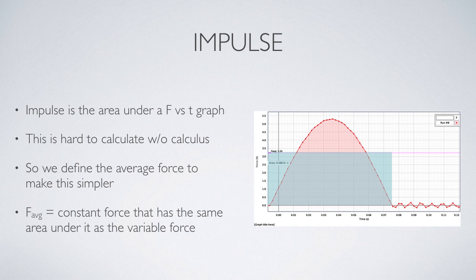Now this average is not an arithmetic mean. We're not just adding up a bunch of numbers and dividing by the number we're adding together. This way of defining average says that the average force is the one that, if constant over the same delta t, would give us the same area. So I've drawn that here as the light blue rectangle on the graph. You can see its value is about three and a quarter newtons. And the vertical height of that rectangle was chosen so that the blue shaded area in the rectangle is equal to the red shaded area underneath the curve. So that's how average force is defined.